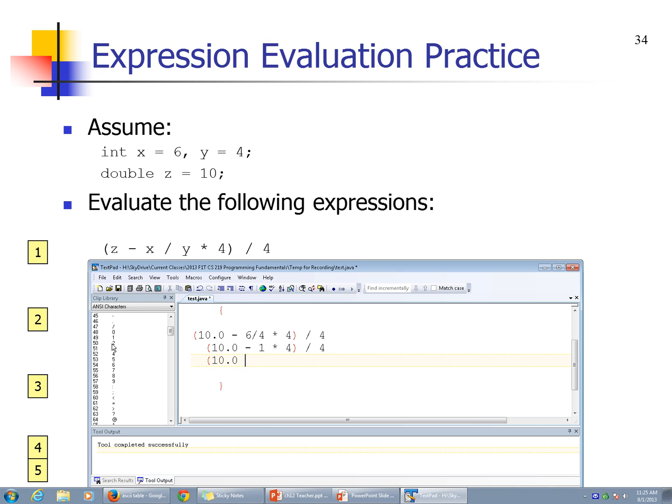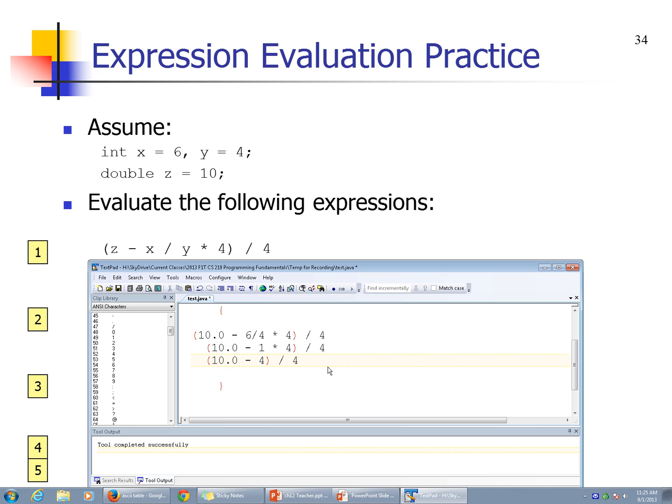Now, since we have minus 1 times 4, we actually do the multiplication first. So we multiply these out. So we don't end up with 9.0 times 4. It's actually 1 times 4 is 4. So it's 10 minus 4 in parentheses again, divided by 4.